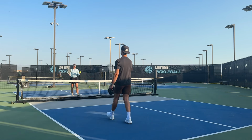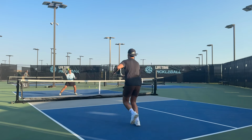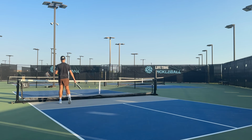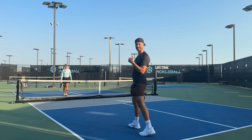And here's a big thing. This is where I go wrong, because I come from tennis and I have a huge ego. Here's what I'm going to do. I'm going to drive. And then she's going to smash it at me, and Michelle always does that. She says that's my weakness. It's rare that you're going to hit two drives unless you're at a low, low level. Once you get to a certain higher level, that's not going to win.